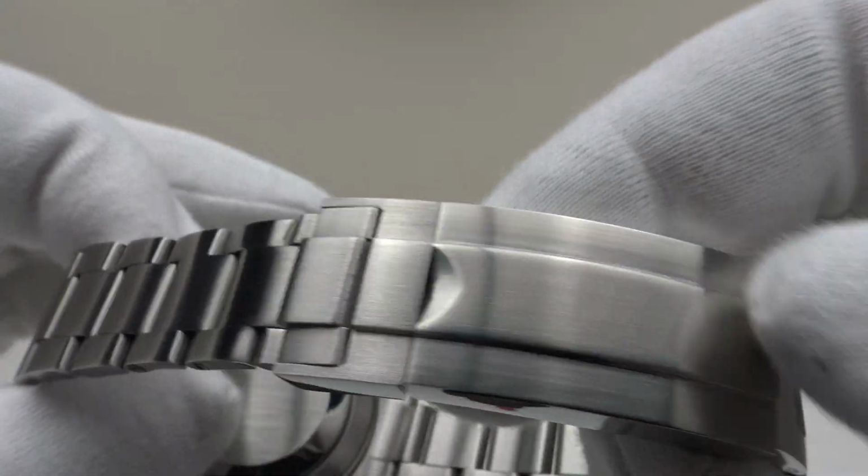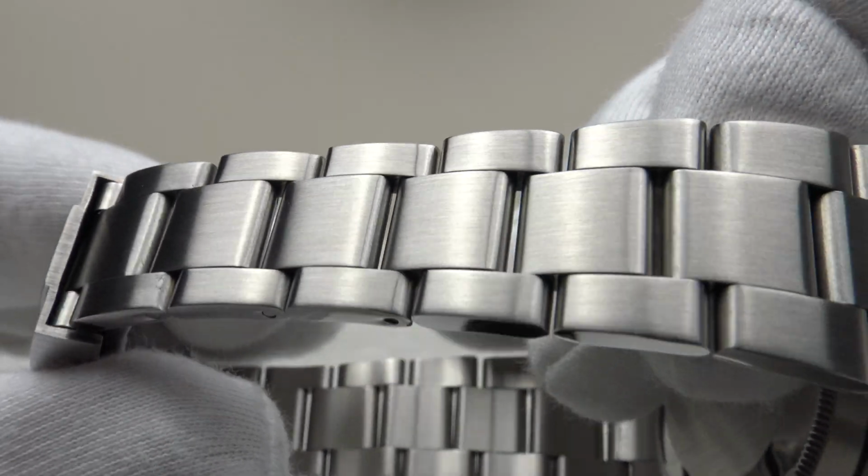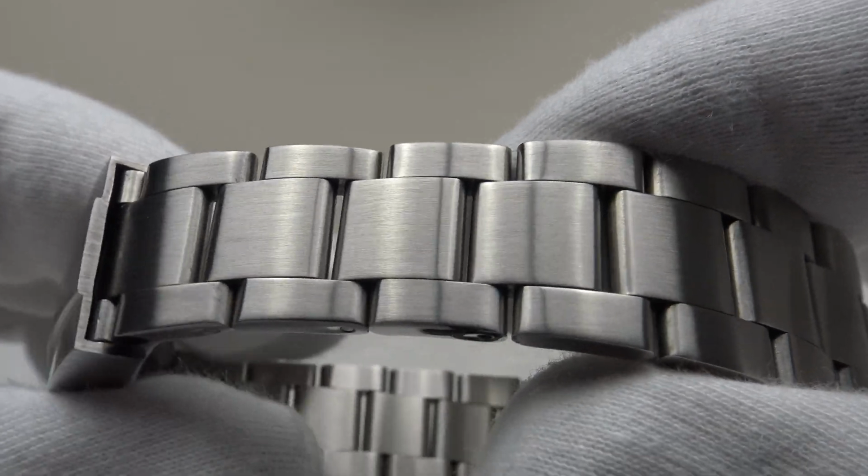However, it is finished to a good standard. As you can see, beautiful luster to the links. So really they just need to improve in reducing the amount of play.